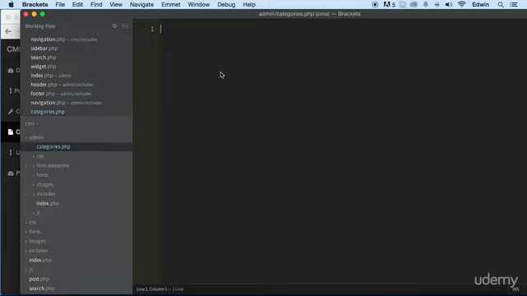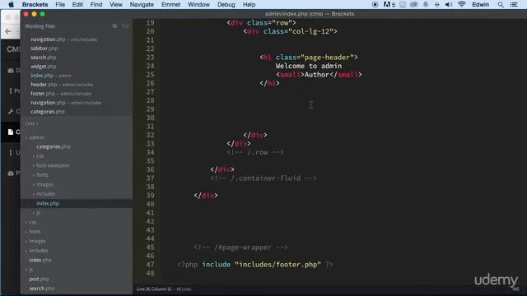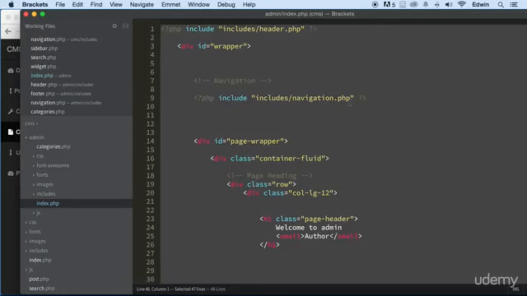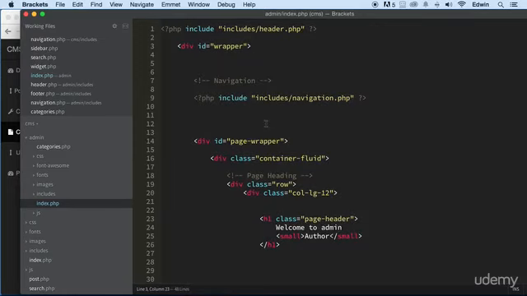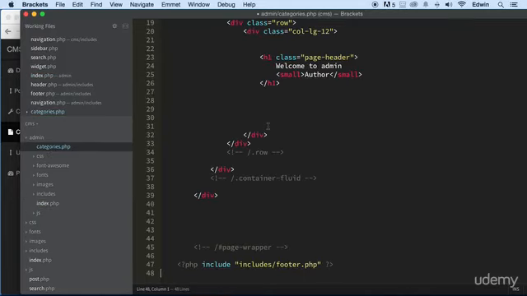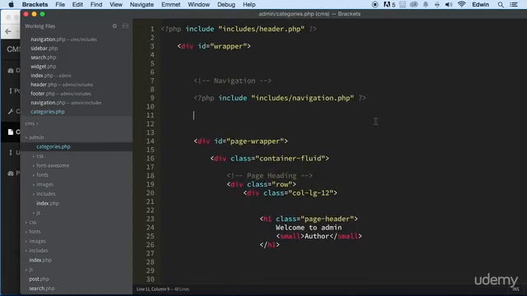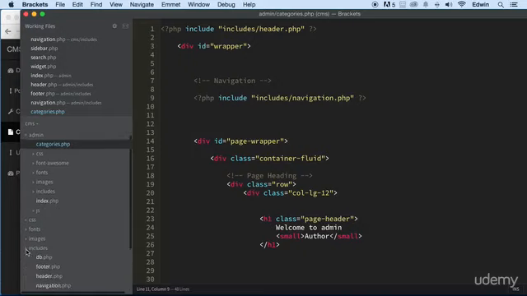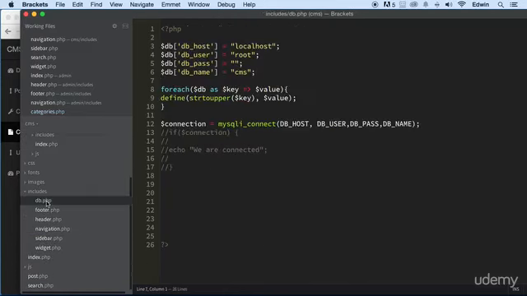All right, and here we want some of the data from the index in here. So I'm just going to select everything here, and copy it into the categories. Now if you notice here, we're missing the database. We have the database in the includes. It's not in this includes here, it's in the includes right here. So we need to go there and get it.